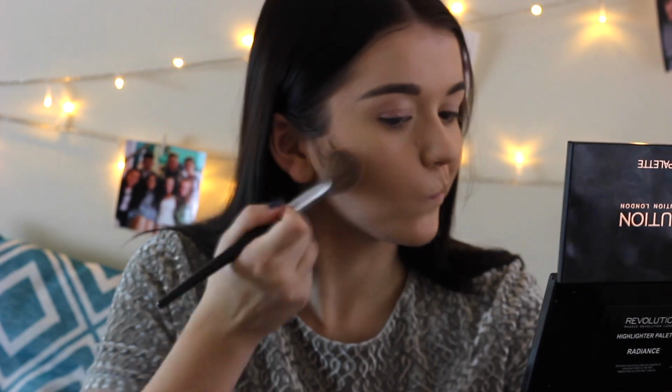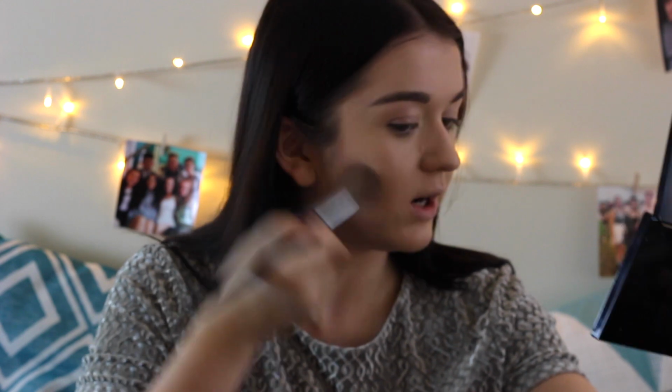The next thing I'm going to do is apply some bronzer. This again is the NYX matte bronzer. I don't know why there's so much NYX stuff, it's because it's new stuff. This is the NYX matte bronzer in number 03 medium, and I'm going to use another Sephora brush, which is the Pro Angled Blush in 49. I just really like this brush, and this bronzer is quite dark, so I only use a tiny bit. I just pop it on my cheekbones, really lightly.